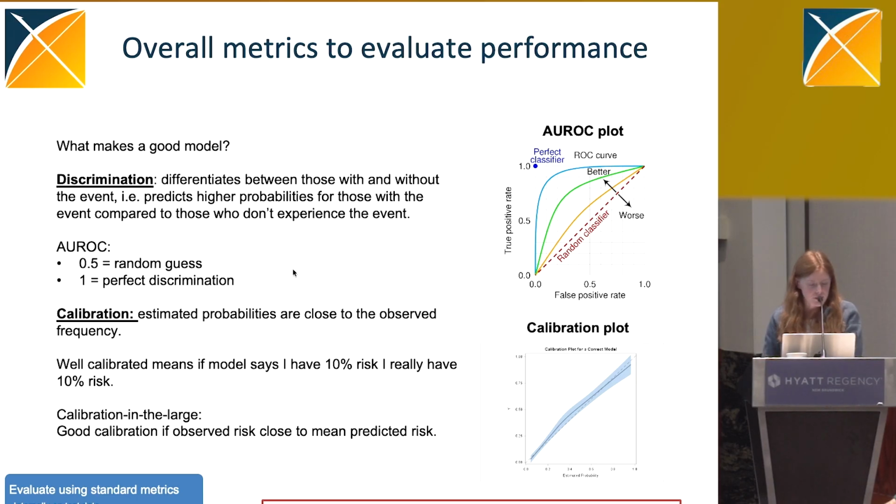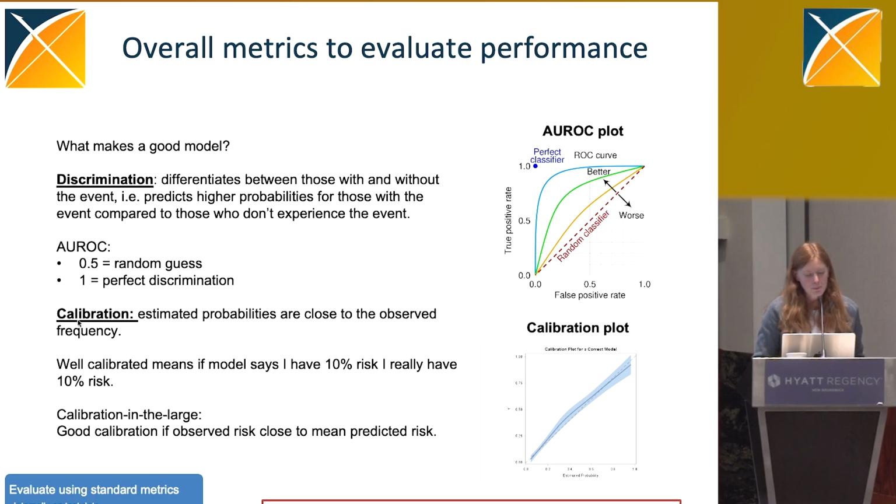Generally, an AUC of around 0.7 to 0.8 is what we often see for models that do pretty well in our type of data. If it's too high, it's probably suspicious. And then you have this visualization as well. So the random classifier is on the diagonal, and the furthest away you are from the diagonal, the better your model. So these are the key things that people present when they do a model.